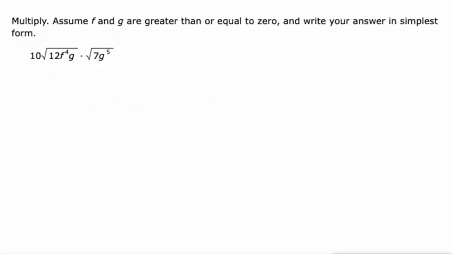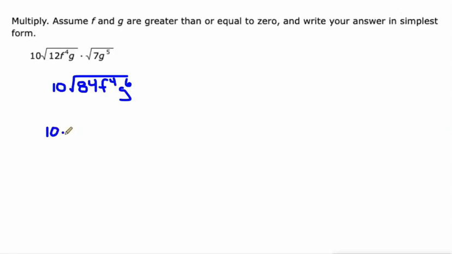Last one, like I said, there's a lot that was in this unit or section of IXL. All right, I'm going to write this as one big term here. So I've got my 10 outside the radical. 12 times 7 inside is 84. And the g to the 6th. G times g to the 5th is g to the 6th.